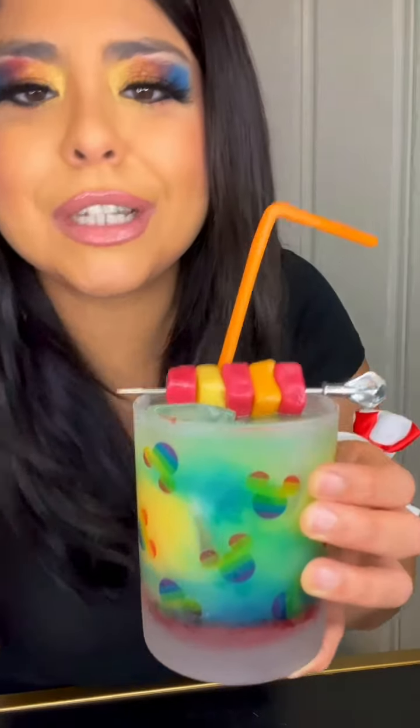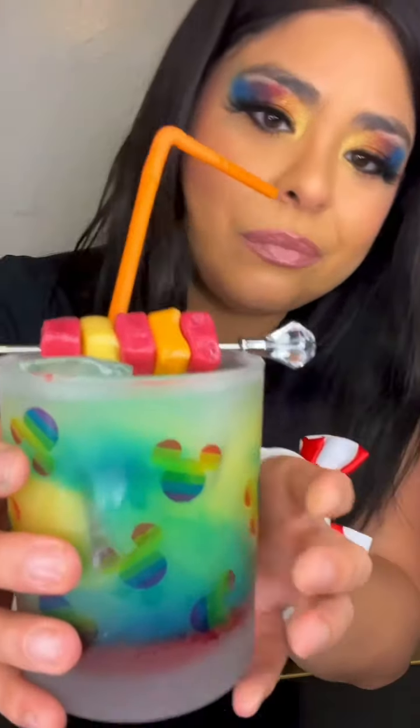Fruity and delicious. What else can you say? You're going to get most of the grenadine unless you mix it together. But until then, enjoy this. Look at it. I think I did a pretty good job. I'll take you out for the picture though.